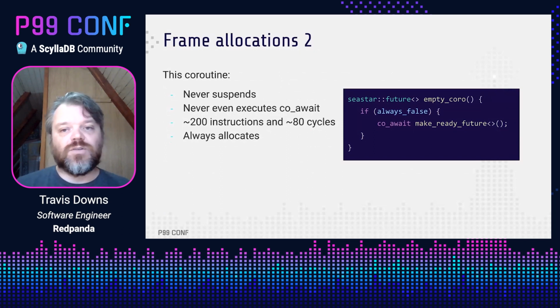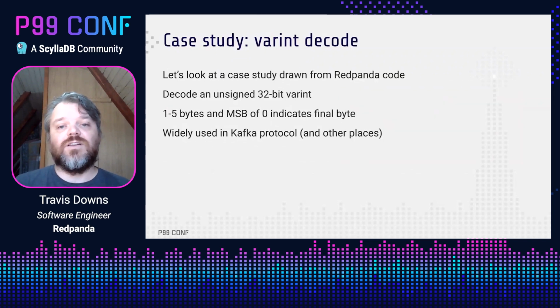Half of that cost, I sort of roughly bucketed it, looking at perf. Half of it is the allocation. That adds up to about 40 cycles, 100 instructions' worth. And the other half is just the mechanics of setting up the frame, saving stuff in the frame. I'm not sure, because there are no local variables or parameters, but there's a bunch of stuff. 104 bytes is the size of the frame. And that's where the cost comes from. So this transformation to make this a coroutine is definitely not free.